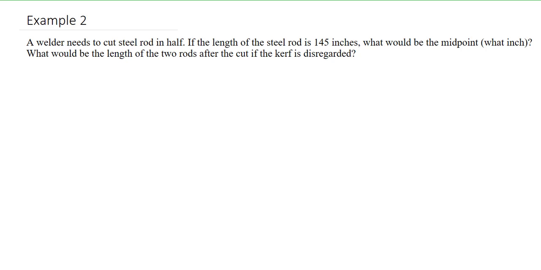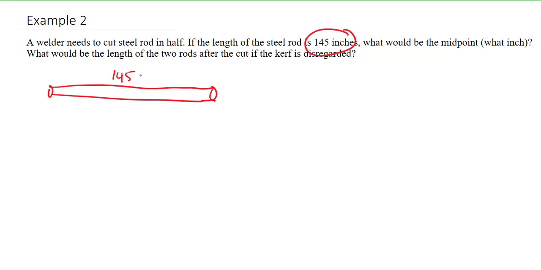So the first part we're asking is, what would be the midpoint? So if we have a 145-inch steel rod, here's our rod, it's 145 inches. Well, if we're going to find the midpoint, which is somewhere, right, kind of around there. So how do we solve for the midpoint? Well, because we're just taking this rod and cutting it in half to find that length.